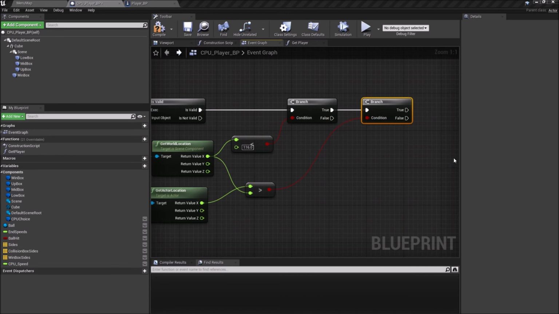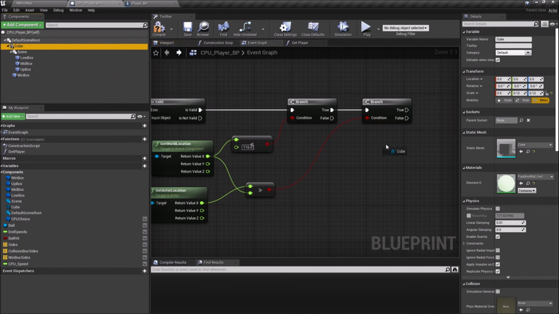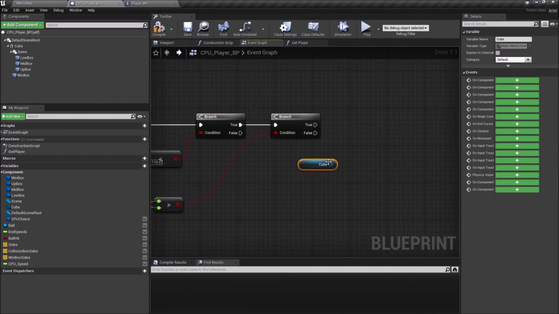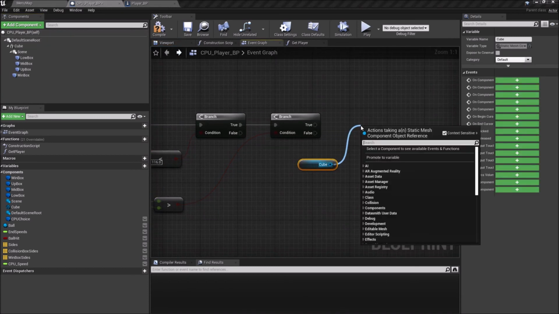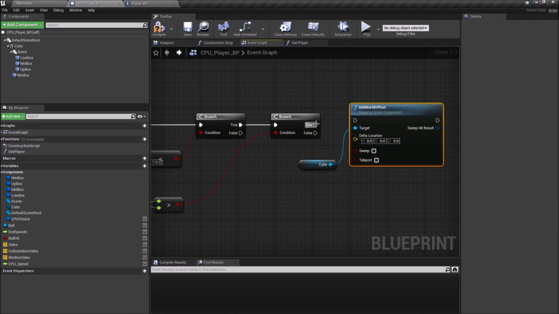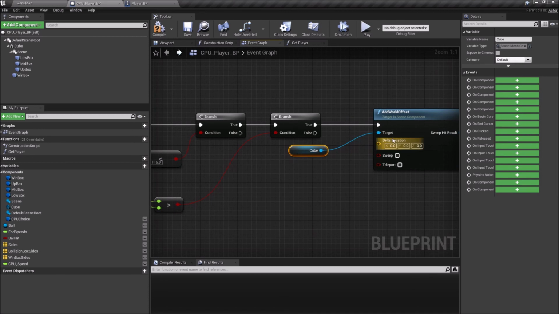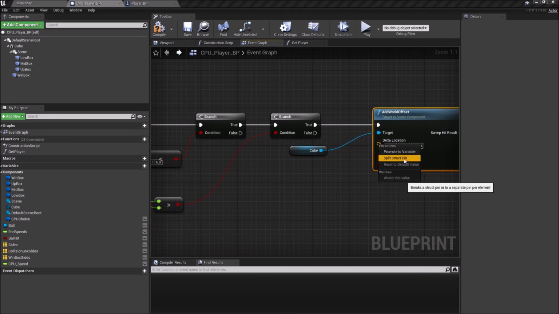we're going to get the cube, which is this component, drag it in, and we're going to add world offset. So drag off that, add world offset. Now this input vector parameter, I'm going to right click on it and split struct pin.